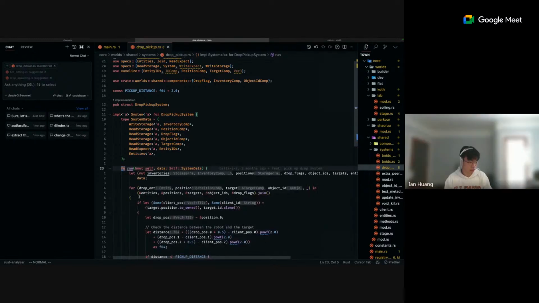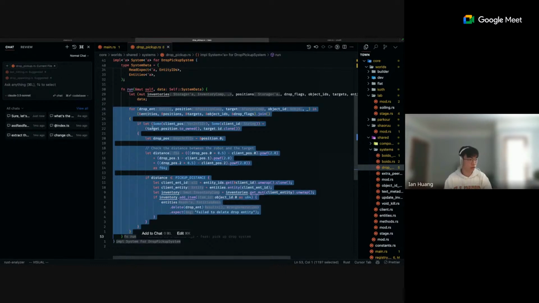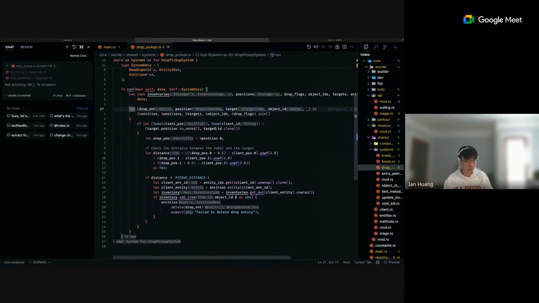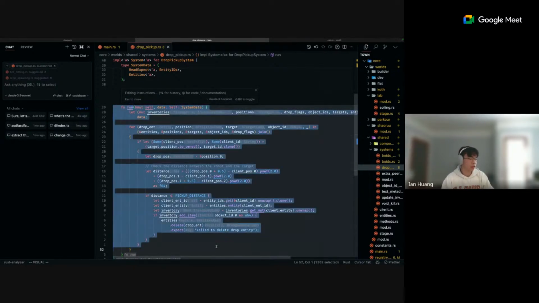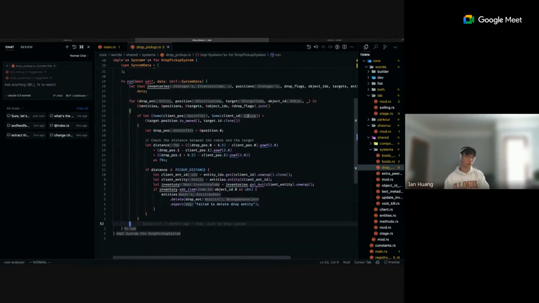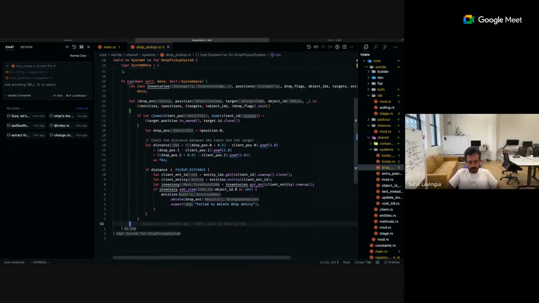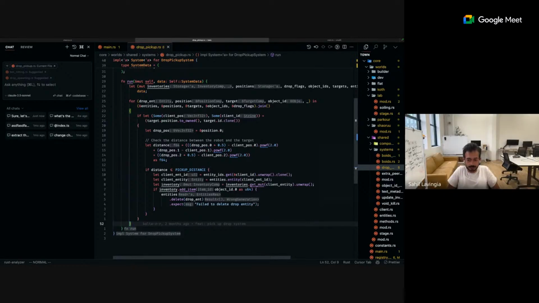For humans it's really obvious that it should be this, but if I do Command K, it selects this thing instead. Interesting. That's one of the hurdles we should get over. You deal with this problem because you can code in so many different languages, and each language has its own preferences on syntax.